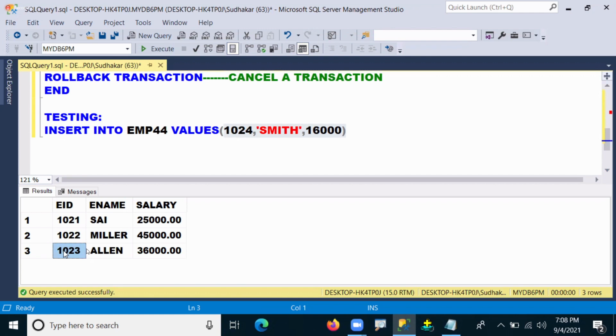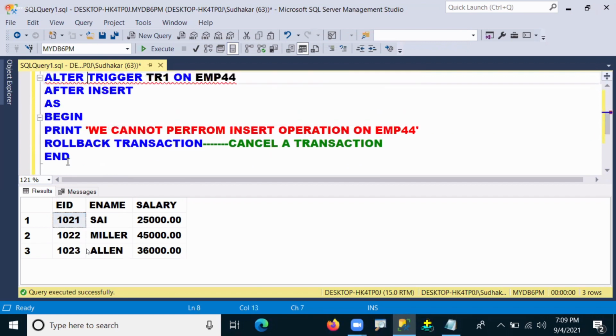So this is the trigger advantage. One point here is that rollback is mandatory. Whenever you want to restrict an operation on a table, a rollback transaction must be used.